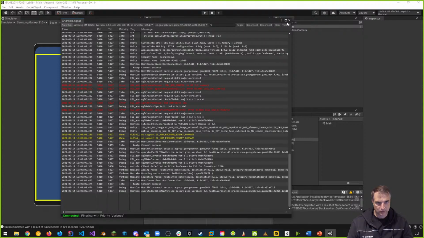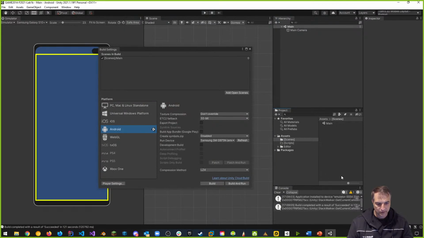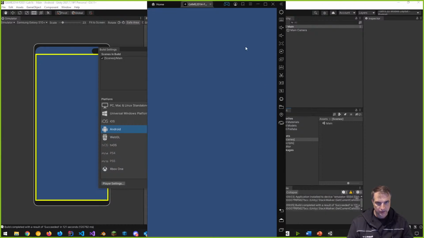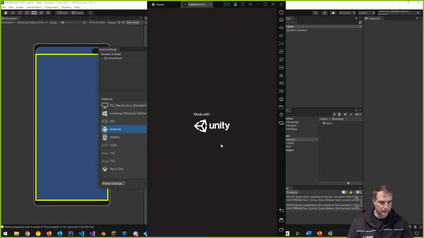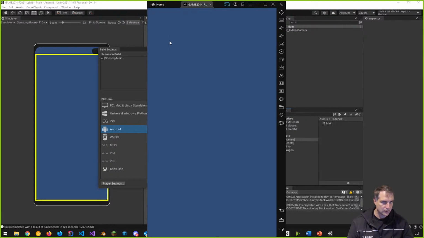I'm just going to close down Logcat for a second, and I'm going to pull up LDPlayer. All right, that's here. And you can see that LDPlayer actually switched into portrait mode immediately when I built for it from my app. It also gives me a tabbed view. If I close it, it'll switch back to landscape mode, and it'll list the lab that I made here as an icon, which I can always recall and launch again. And you can see that I get the Unity logo and I started my app.